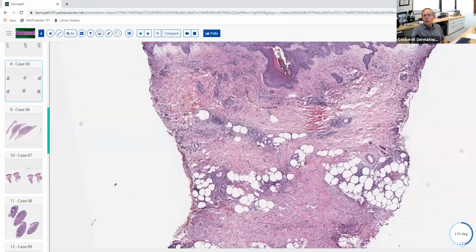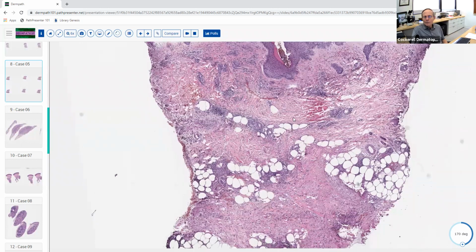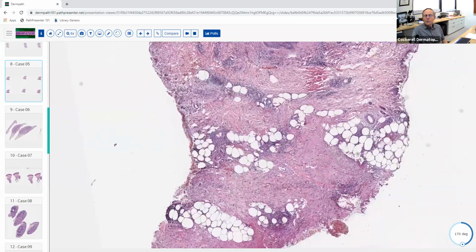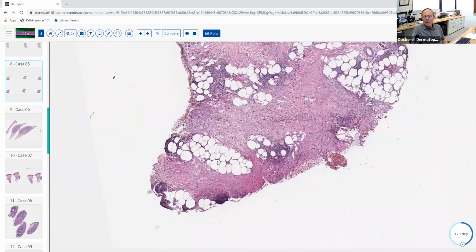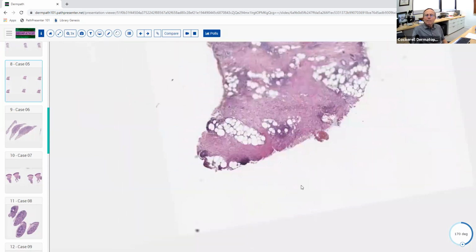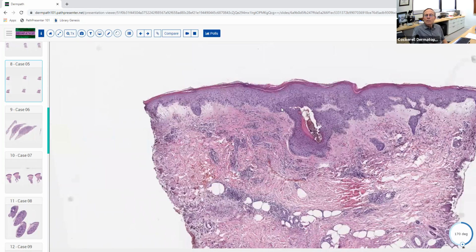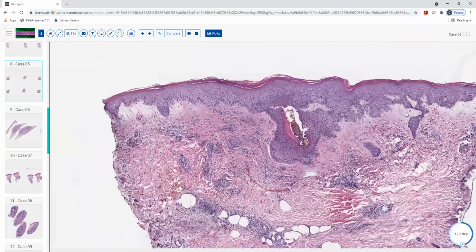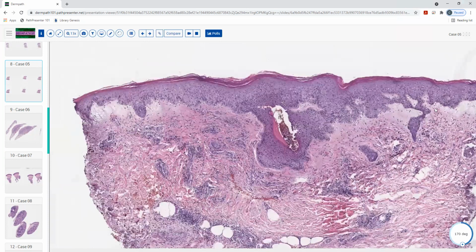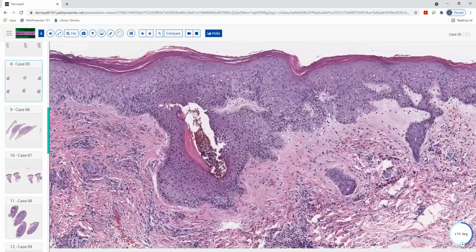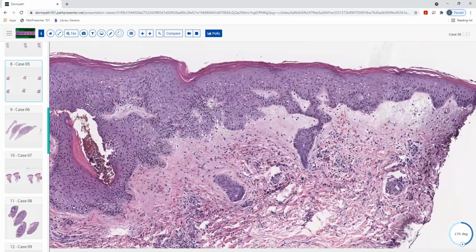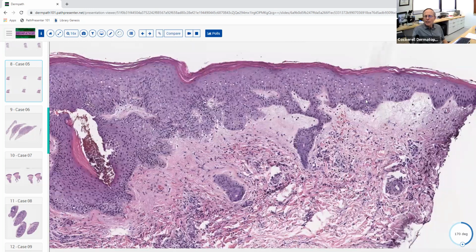And you're right, it's going all the way from the top down to the bottom. These fat lobules are involved. The septa of the fat are thickened. There's also this change up here. Any idea what we're pointing out in this area? Maybe some acanthosis. It seems like there's a little bit of thickening in the epidermis. So what's this white area here I'm kind of pointing out to you?